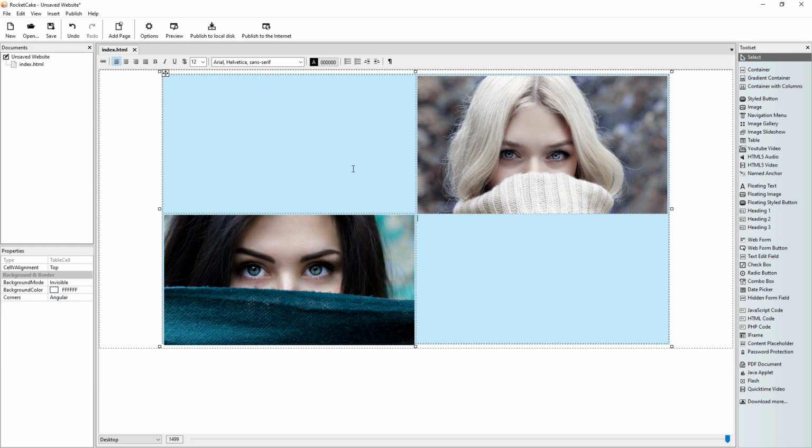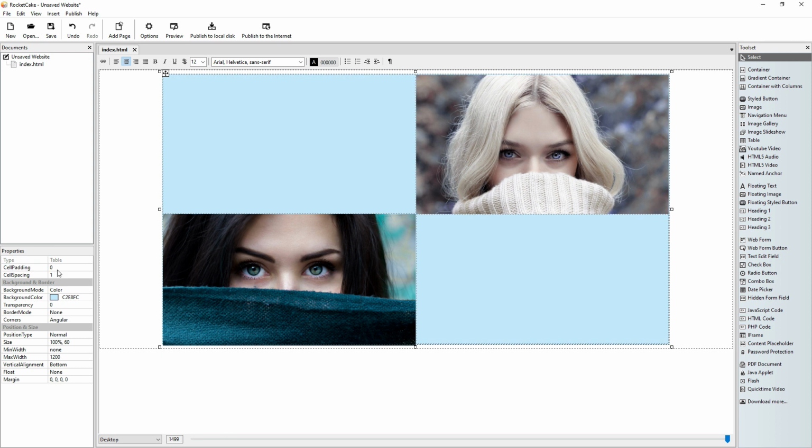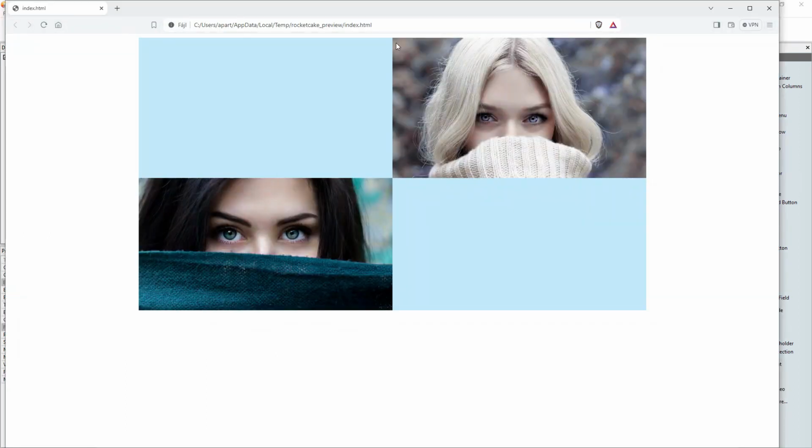When you click, it wants to be on a table cell, but if we go to the edge of it and this cursor comes up, then if we click, then we have the table. So let the cell padding be 0 and let the cell spacing be also 0. Okay, now they go from border to border and they touch here. Good.